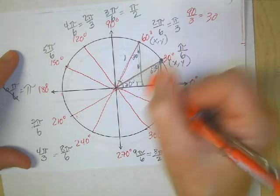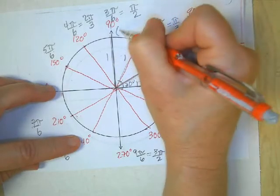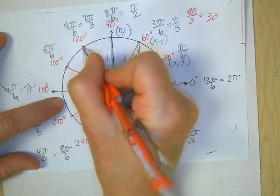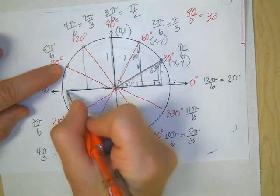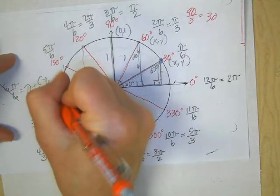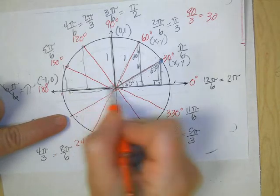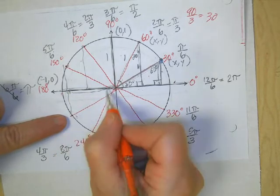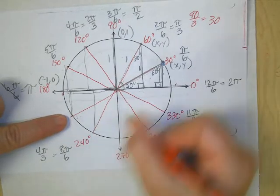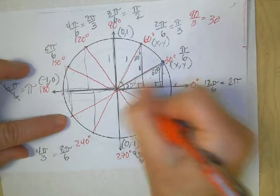Okay, this one's easy because this distance is just 1, so this is going to be 0, 1. And then to get here, it's short, long. To get here, it's long, short. This one is just negative 1, 0. This one is long, short, with negatives. Long, short, short, long. This would be 0, negative 1. This is short, long, long, short.